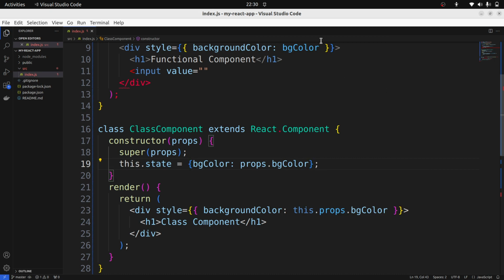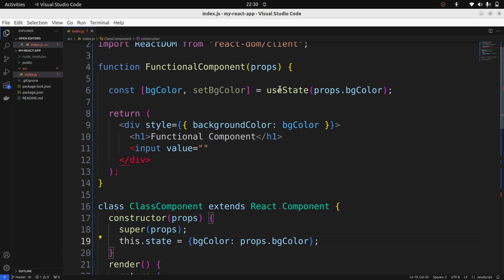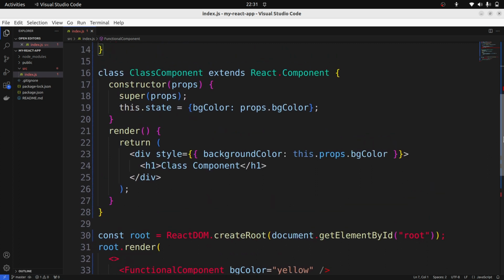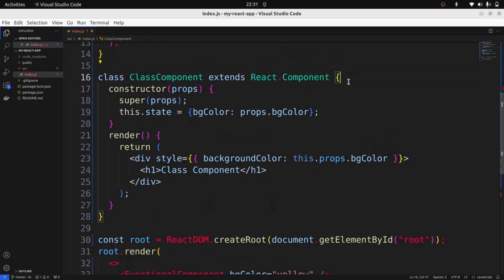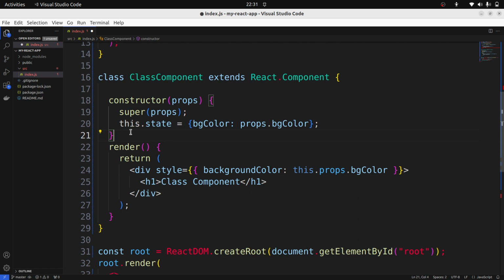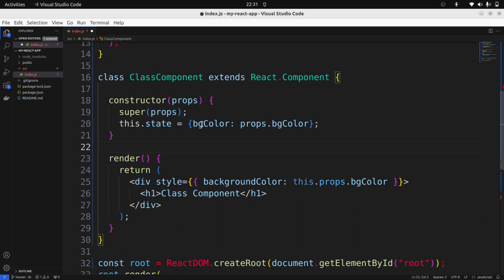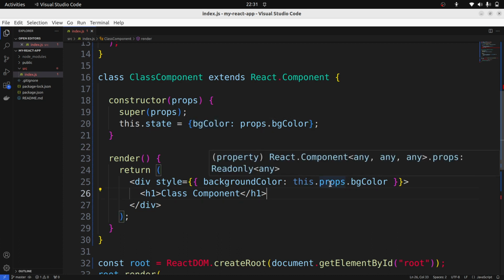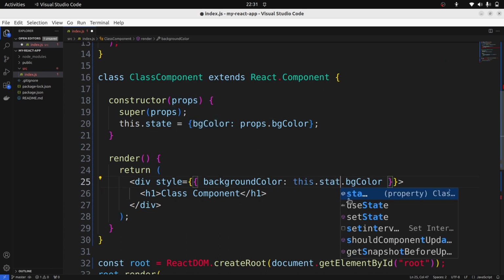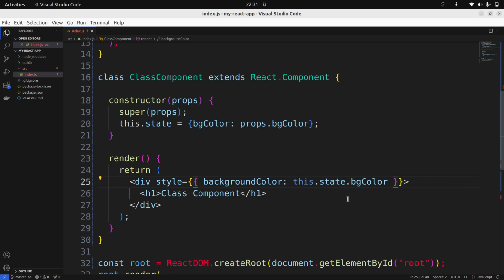So here useState we specified like this to initialize a state. In a class component you can specify like this: state equal to bgColor. Now here, instead of props, you can use this.state.bgColor. That's all.